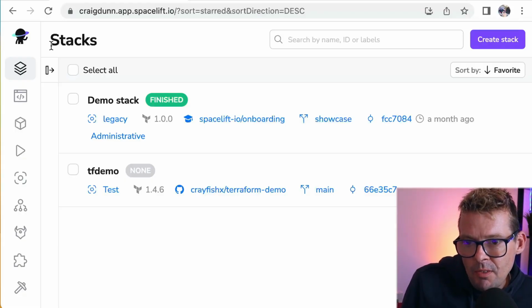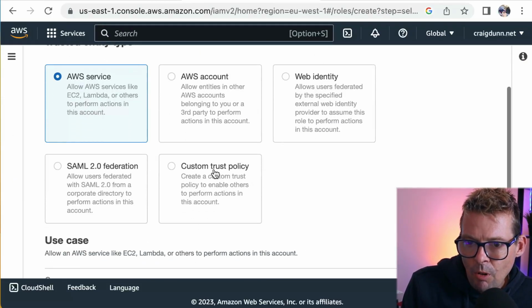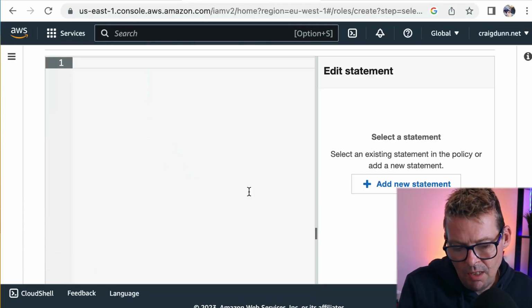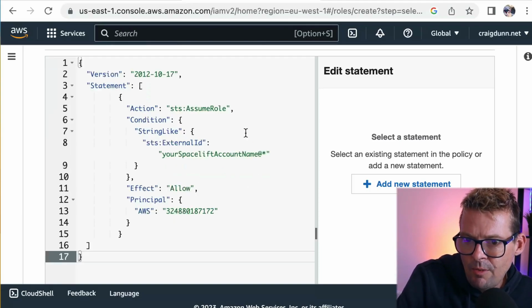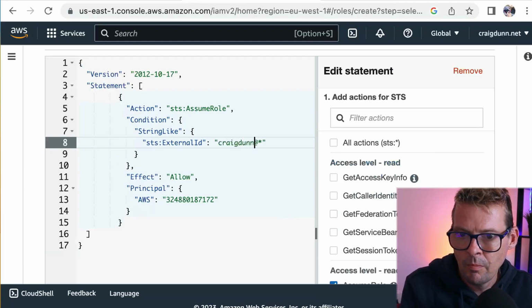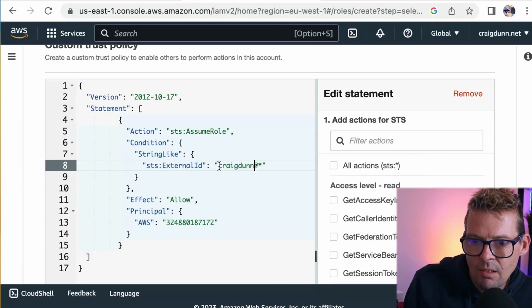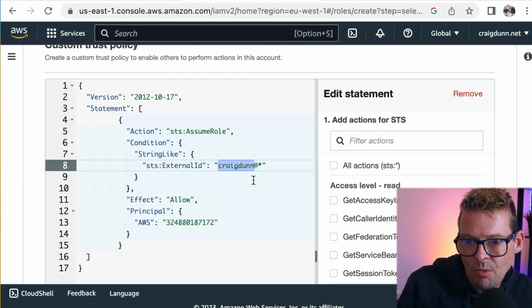So in order to use Spacelift's cloud integration functions against AWS, we're first going to need to create a role on our AWS account. So in the Identity and Access Management section within AWS, I'm just going to create role. I'm going to give the role a custom trust policy. For now, we're going to use this example trust policy that you can pull straight from the Spacelift documentation. This is fairly open, so the external ID here, we need to just change with our Spacelift account name. So this is fairly open, just saying that everything under the Craig Dunn account within Spacelift can assume this role. In reality, we can fine-tune this down to individual stacks and instances, but this is good to get us started.